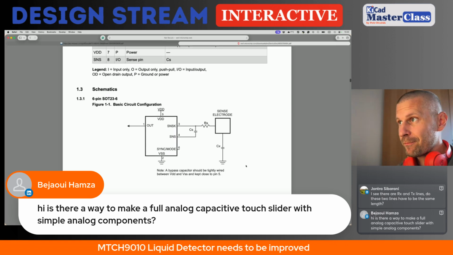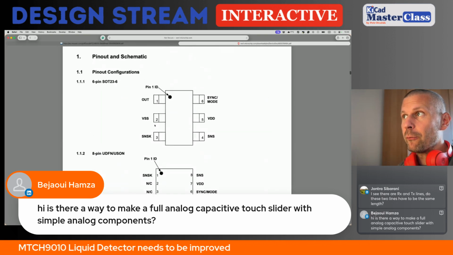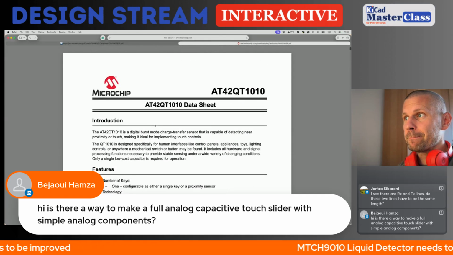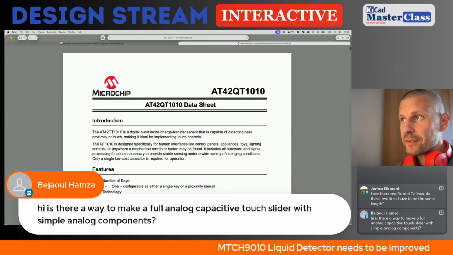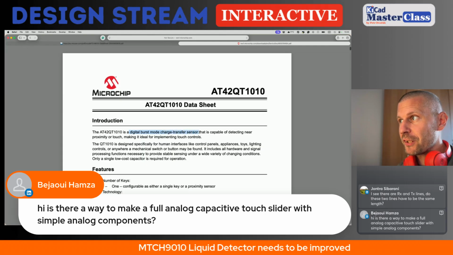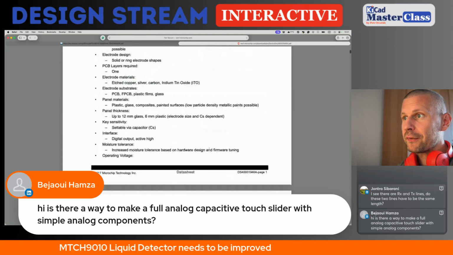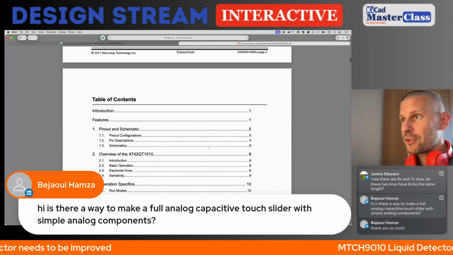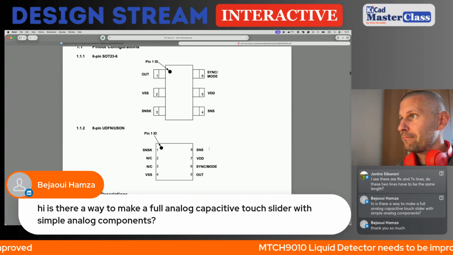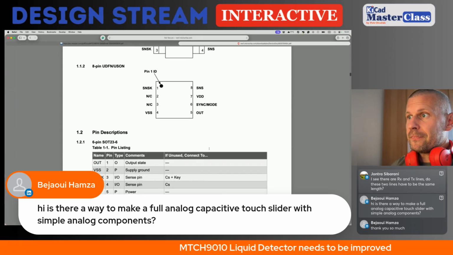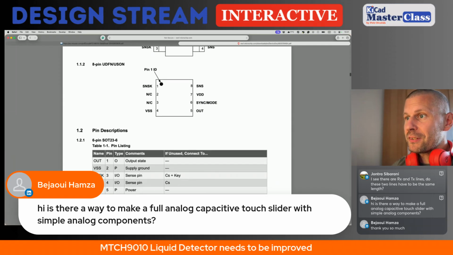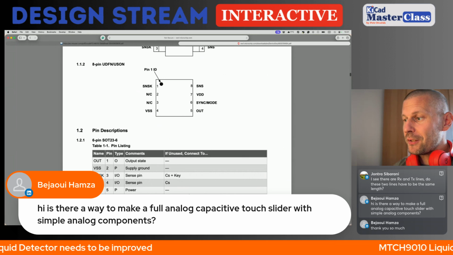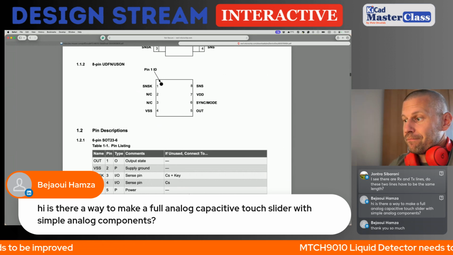But is this component analog or not? This is the digital burst mode charge transfer sensor. Okay, but there is no clock, there is no communication. As you can see, there is just sync or mode input, but it can be a static signal. So yeah.